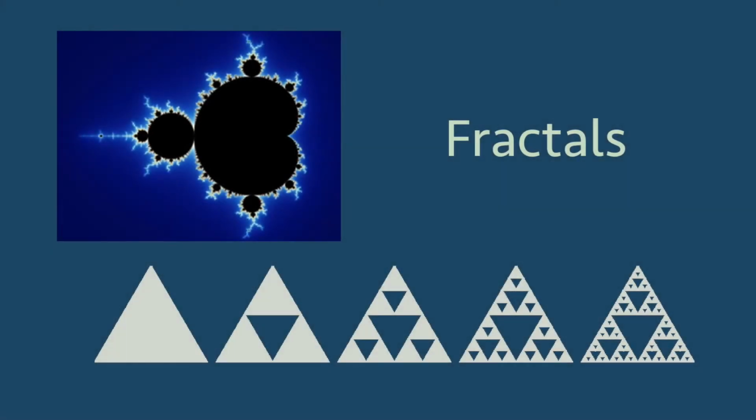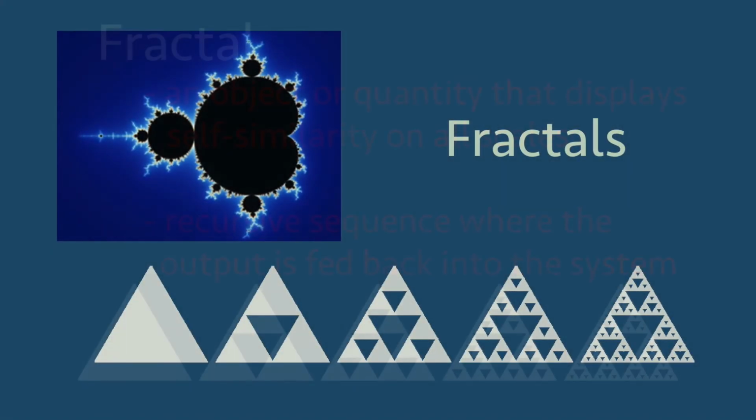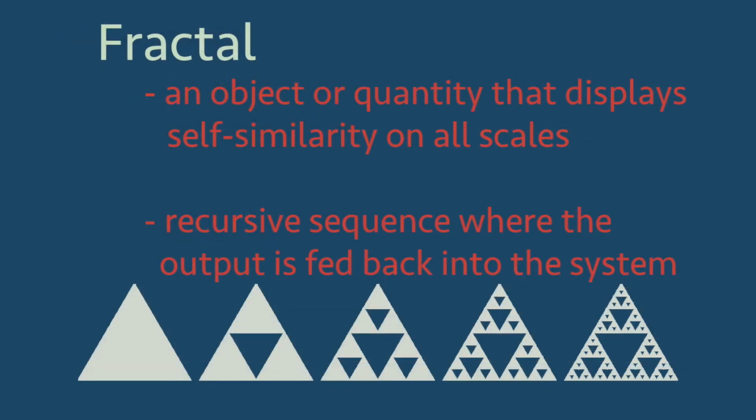In this video, we will learn some basics about fractals and see examples through sound and music. A fractal can be described as an object or quantity that displays self-similarity on all scales, and it can also be described with a recursive sequence where we feed the output back into the system.